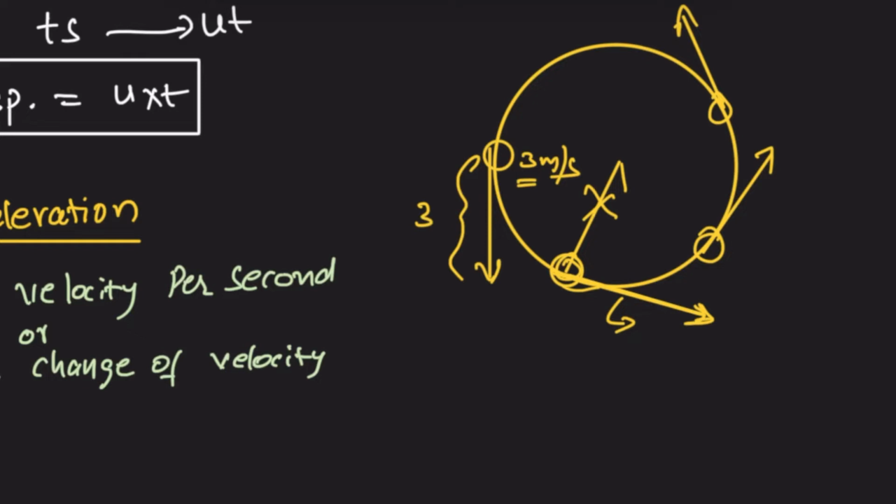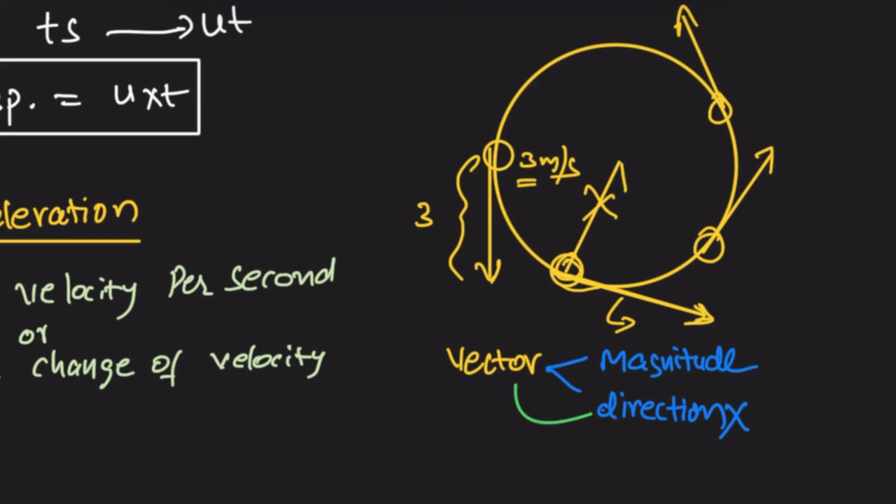So from point to point, the direction is changed. When the direction is changed, the vector is changed, because a vector considers both magnitude and direction. So here direction is changed, and immediately the vector is also changed. The magnitude is constant, but the direction is changed. In such a case, the vector is changed. What is the vector here? That is the velocity. So velocity is changed here.